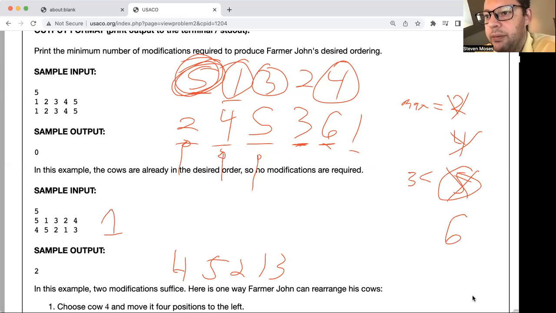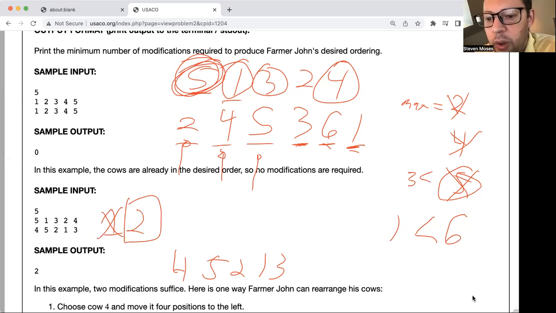And then I hit a 1. The 1's going to have to move left because 1 is less than 6. Oops, that should be a 1. So because the fact that 1 is less than 6, that's a second move now. So we've had 2 moves so far. And then that's the end of the array.